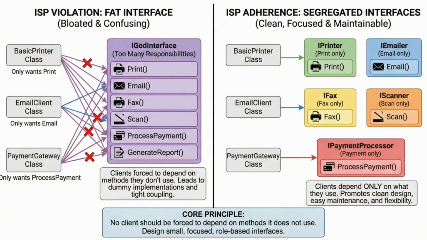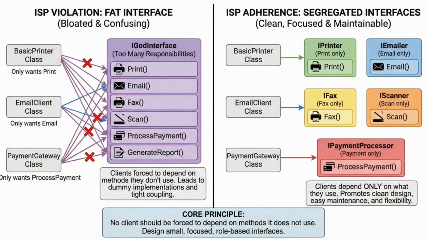Whenever different components need different behaviors, ISP ensures that each one only implements what it truly requires, nothing extra. You'll see ISP heavily used in enterprise software, banking applications, e-commerce platforms, scalable architectures, and modern frameworks, where stability and flexibility are extremely important. Whenever we know that different modules require different capabilities, that's the perfect place to apply the interface segregation principle. In short, we use ISP wherever we want clarity, flexibility, and low coupling in our software.